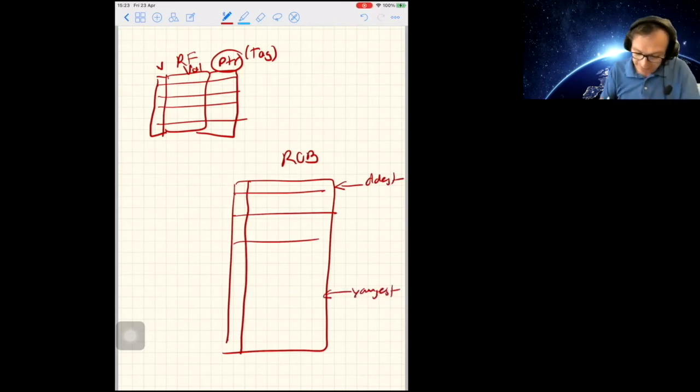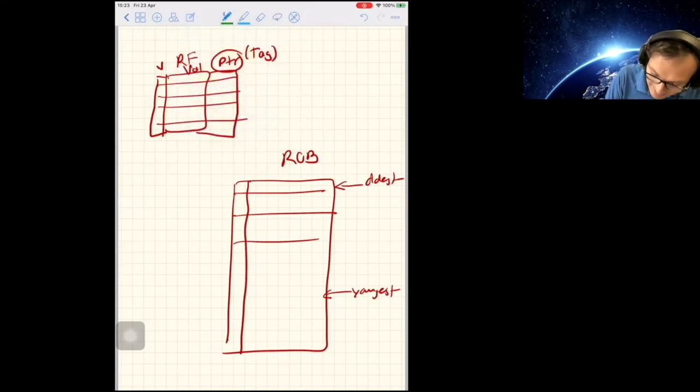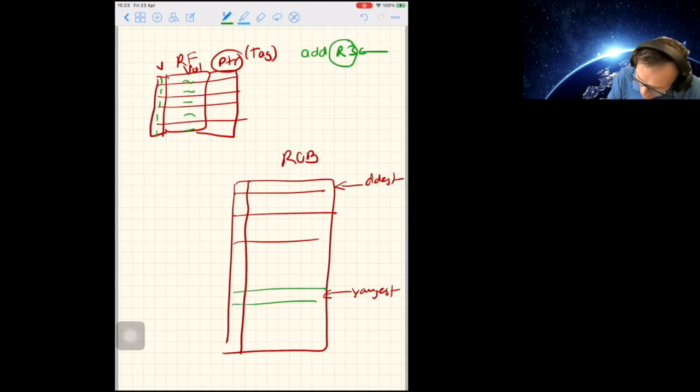But what is going to be different is whenever an instruction gets decoded, let's decode this instruction that's writing to R3. Basically, ignore what happens with the sources. I'm going to show that in the next instruction. Initially, all of the registers are valid. They have some values that we don't care about, and you can ignore the tags. But whenever we're writing to register 3, we're going to allocate this instruction in the youngest entry in the reorder buffer.